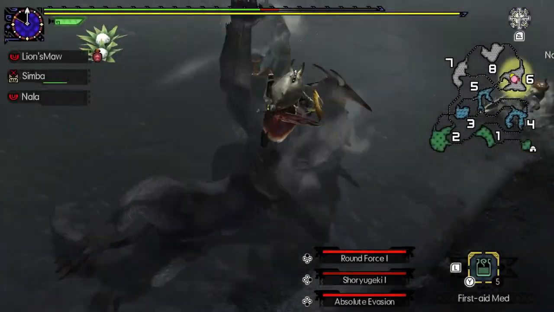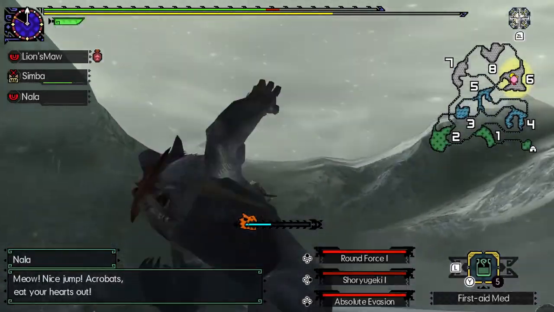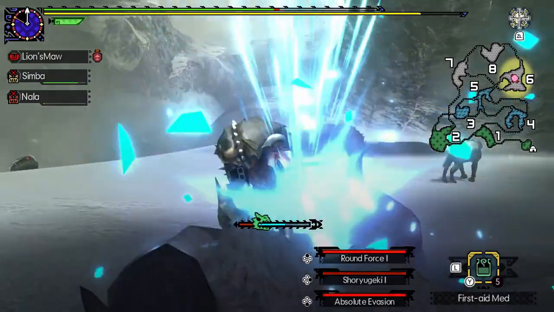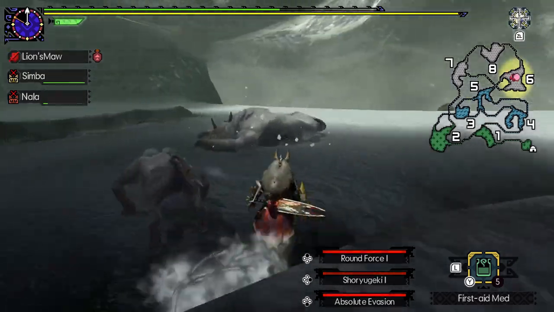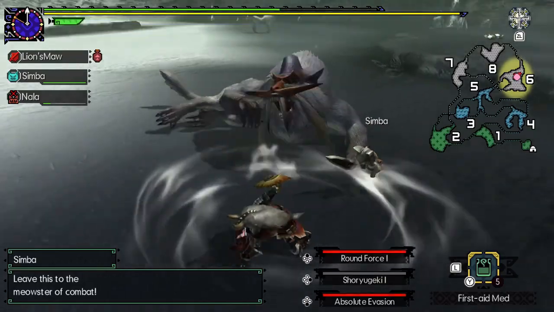There it is. That's our mount. That's what we wanted. He's gonna freak out immediately because he's enraged. And stab, stab, stab, stab. We're gonna try to get a Shoryugengeki on his face as soon as he goes down. I can go through it. There we go. Oh, I missed his face.